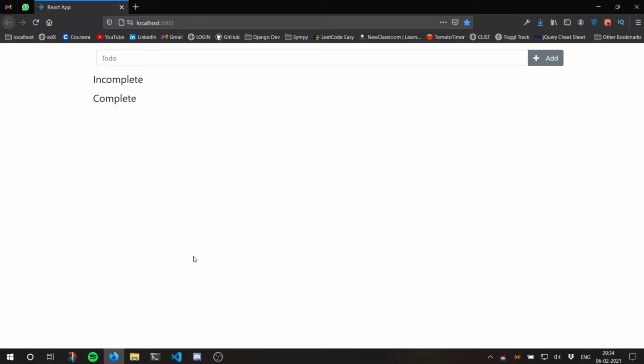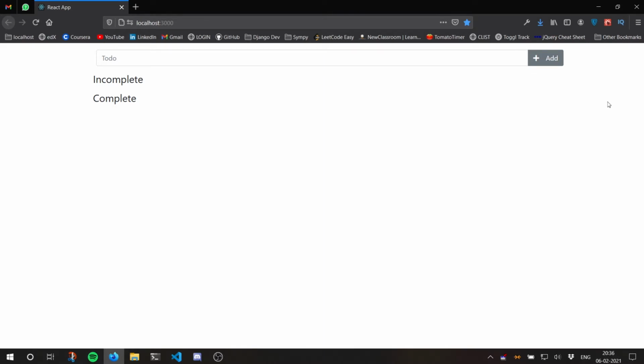In this video, we're going to look at React Redux and how it works with TypeScript. We're going to define types for action and action creator. If you're totally new to React Redux, this is the video for you. We are going to make a simple to-do application so that we can explain all the concepts easily.